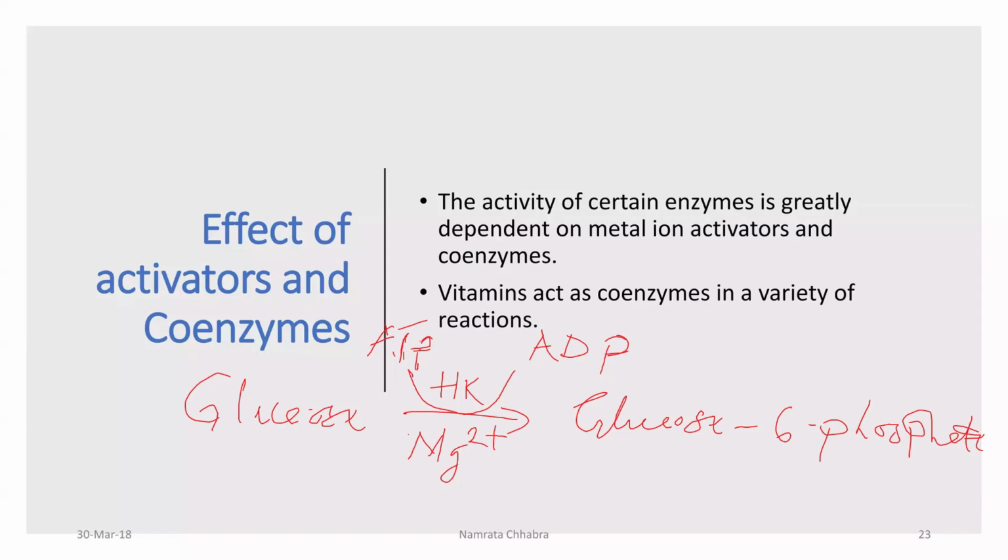Furthermore, we can have some reactions that require coenzymes, for example the enzyme called glyceraldehyde 3-phosphate dehydrogenase in glycolysis. It requires a coenzyme, and the coenzyme is NAD+, nicotinamide adenine dinucleotide. So these are examples of the coenzymes that are required for these types of reactions. They are very essential. They are factors that affect the rate of the reaction, and if these cofactors and coenzymes are absent, the reaction may likely not occur.